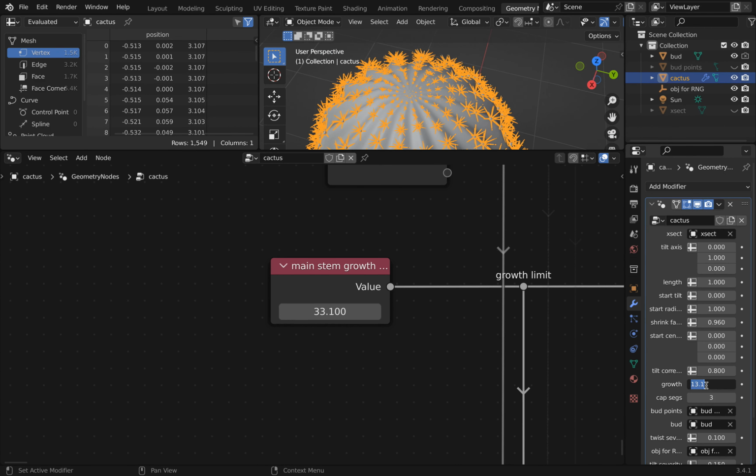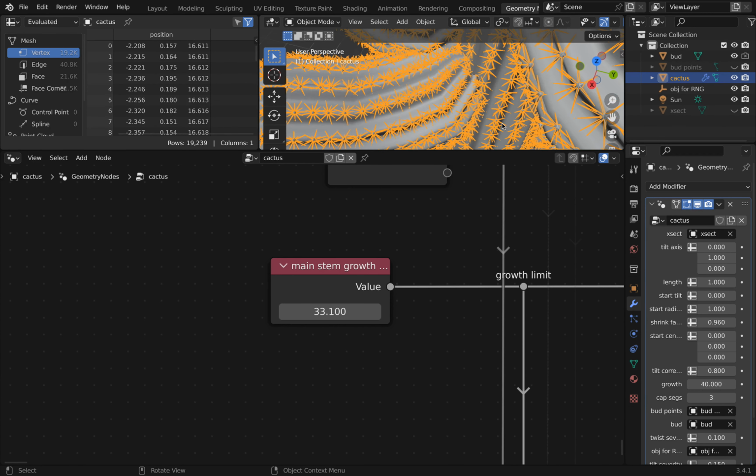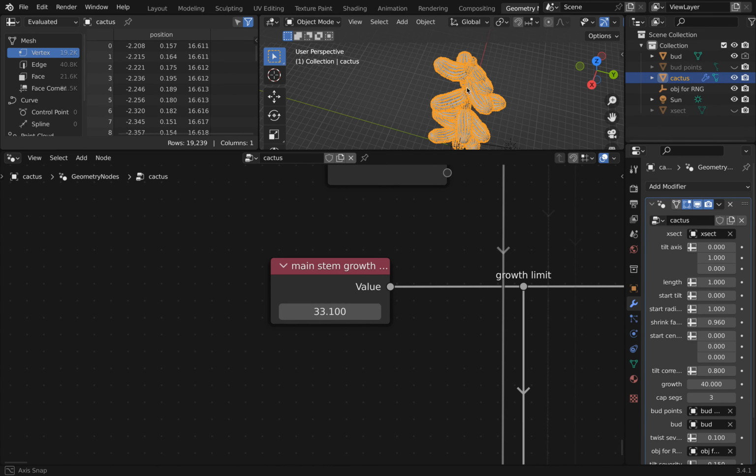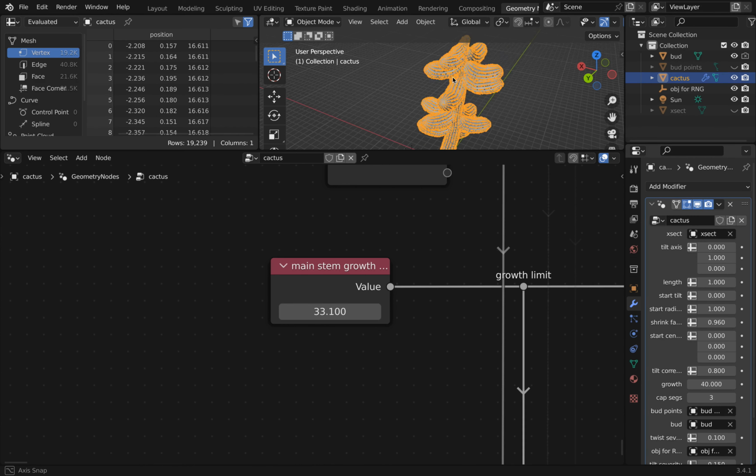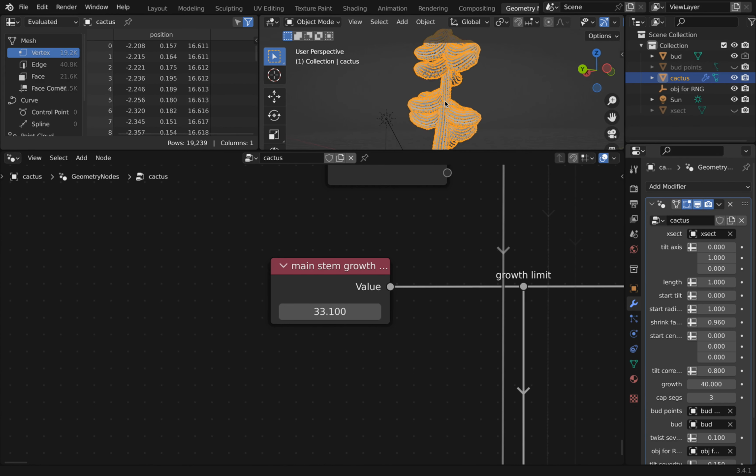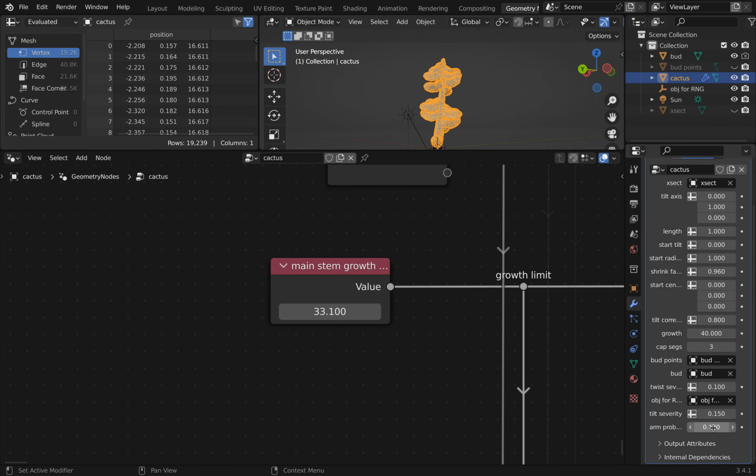While we're doing that, we should also have the growth value be large enough that we can see the full growth. So I'll set it to 40. Of course, we're getting a lot of arms. In fact, before I do that, I think arm probabilities may be a bit too high. Because of the way our random number generator works, 0.1 is not really exactly a 10% chance. It's clearly much higher. Doesn't mean we can't play with the number to reduce it anyway.